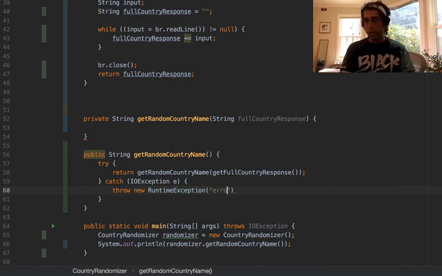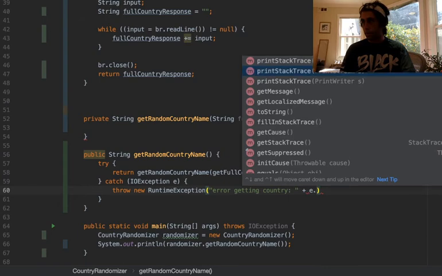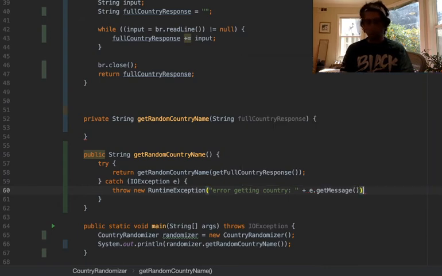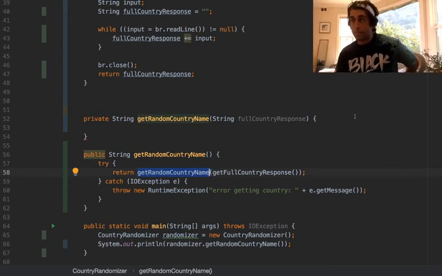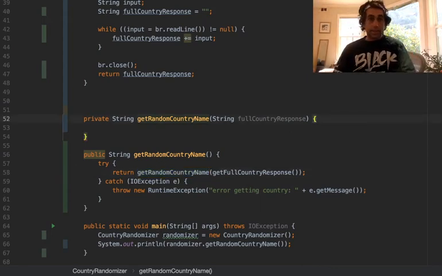Just say error getting country. And let's let ourselves know what that error is, so let's just get the message from it. Okay, cool. Now I've got this guy working. Now we need to fill in the meat of get random country name here. That's going to do all the work for us.